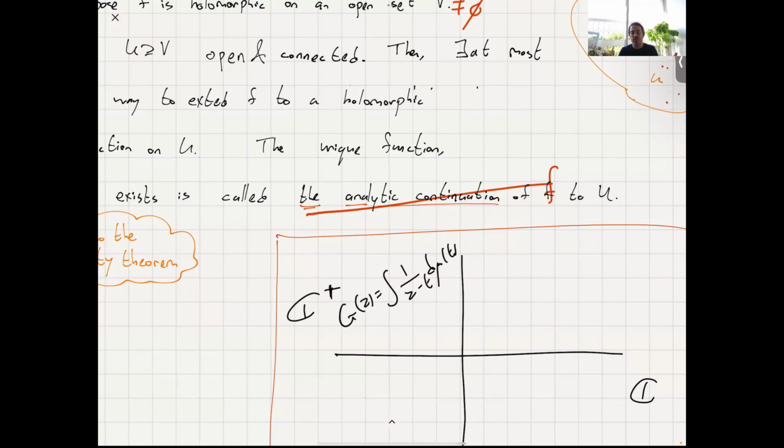It's kind of a weird looking function. It's this function that tries to encode some measure. And that function, again, is defined... it's going to have poles on the real line. And therefore, we don't want to mess with the real line. So we only consider it as a function on the upper half plane.